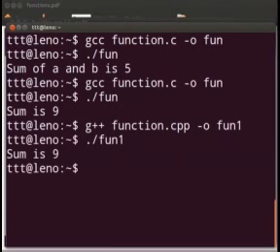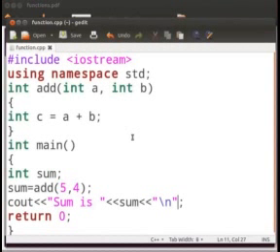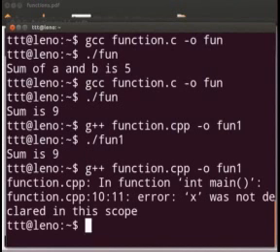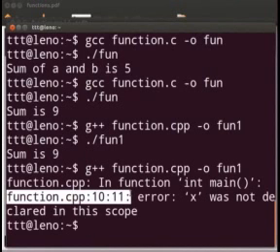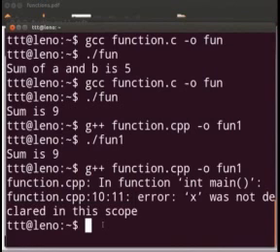Now we will see the common errors which we can come across. Suppose here we type x in place of 4. I will retain the rest of the code as it is. Click on Save. Let us compile the program. We see an error at line number 10. x was not declared in this scope. This is because x is a character variable. It was not declared anywhere, and our add function has integer variable as an argument. So there is a mismatch in the argument type and value.